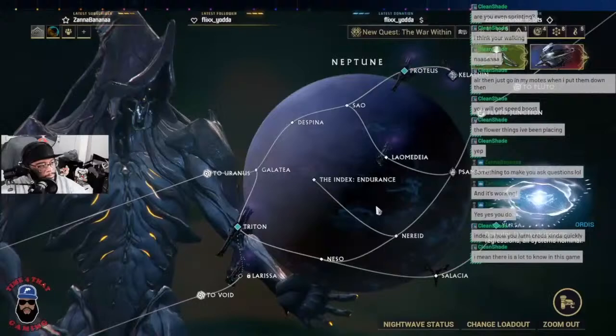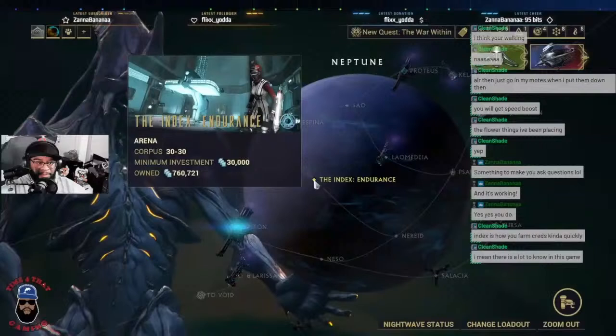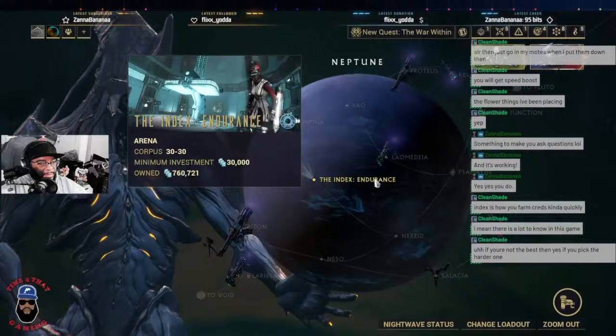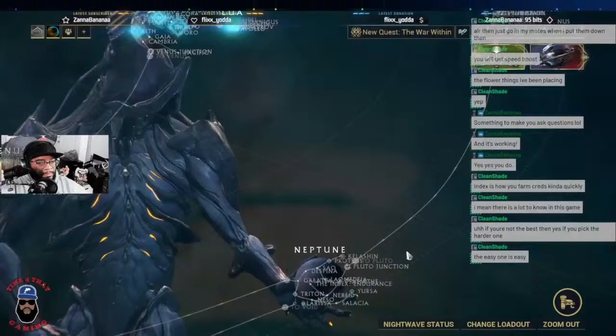Yeah, Shay, thank you. There's a lot of things you need to know in this game. Should we try it? I've never done it, so I have no idea. Minimum investment is 30,000. Index endurance. Well, let's try it. I'm kind of curious, honestly.